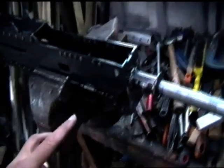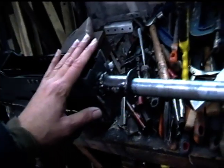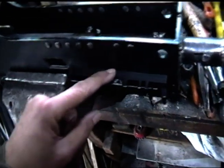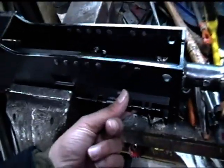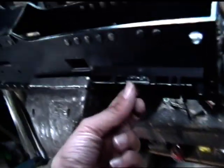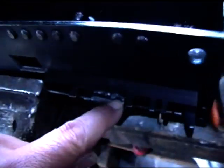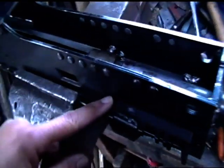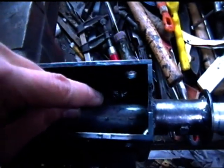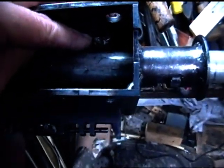What I'm going to show you now is how the barrel has been attached to the 50 cal. This is the underside of the feed tray. Remember the little details I was doing? I welded this little spring plate on, so that's just welded across there. Then I've glued the whole feed tray. I've welded the feed tray in at 4 points with some nice heavy welds to the case.